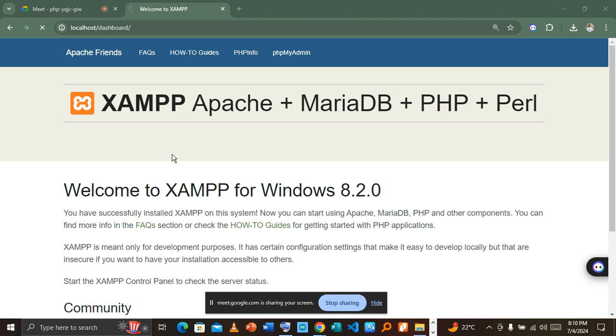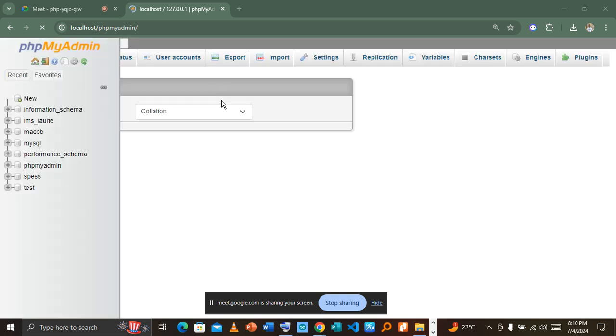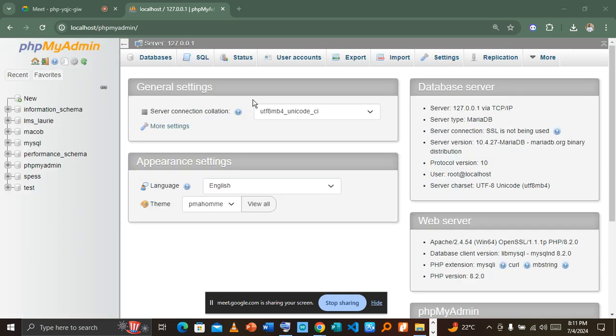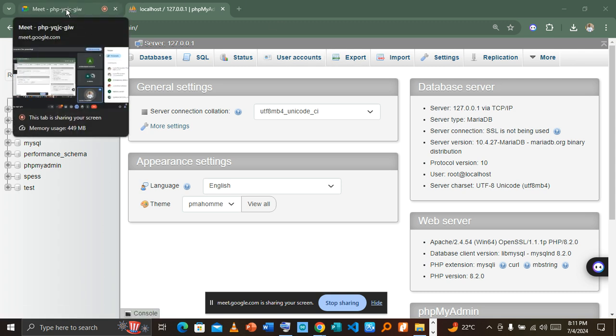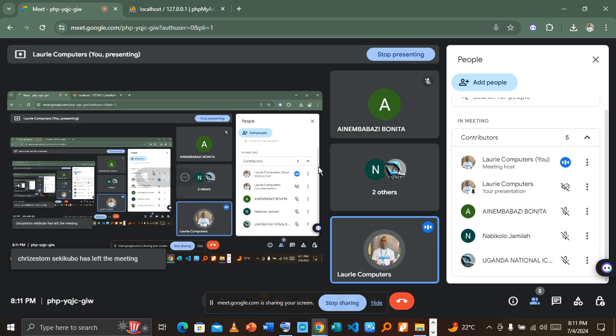It is just being a bit slow, maybe because it is getting confused. I'm running online, yet I'm using something that is offline. Ladies and gentlemen, what I'm doing here is purely offline. You can do it when you are offline, just that my network is on, or my internet is on, for the interest of our Google Meet. Because if I turn off internet, of course we shall not be able to communicate. Are we together up to that point?